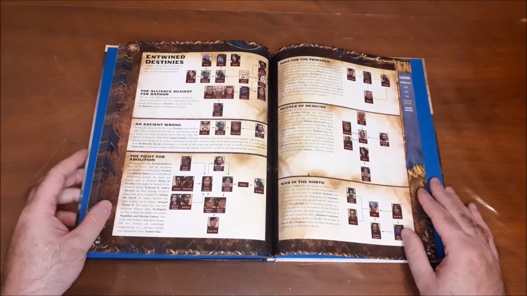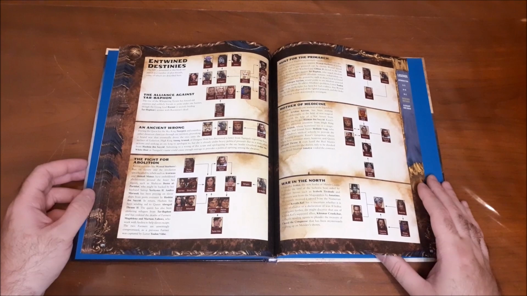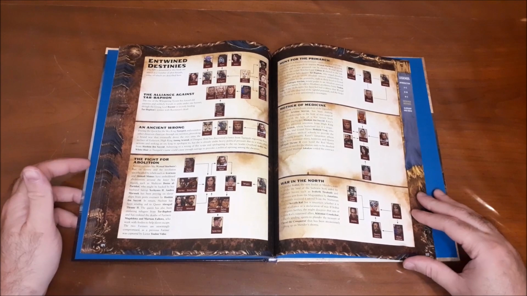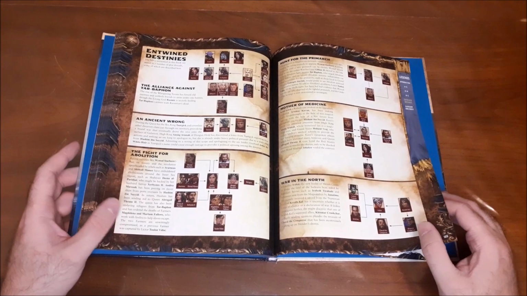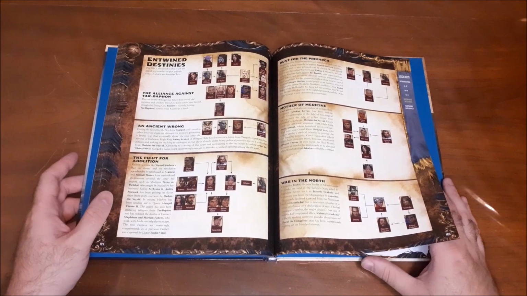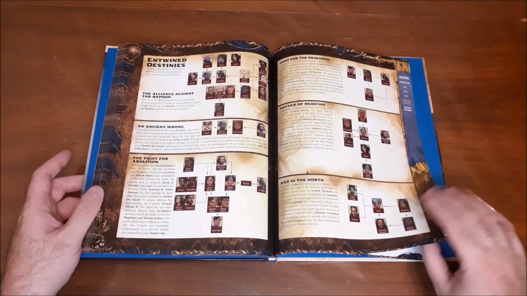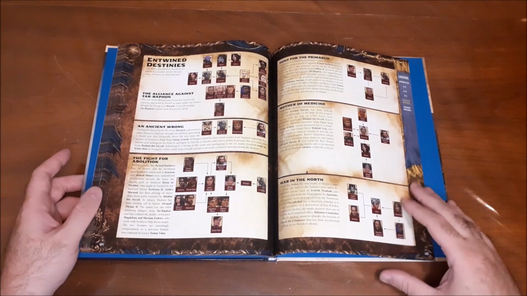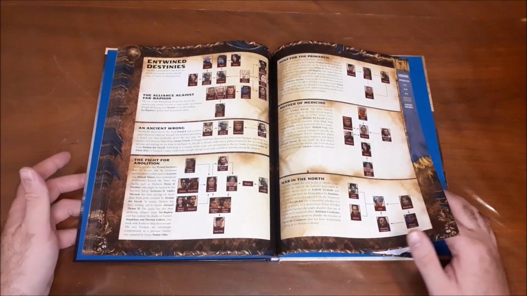Now here we have the Entwined Destinies. These are flowcharts that show how some of these individuals are connected to each other, and some of the backstory information as well. This is a really nice touch to have in this book, and something that they certainly didn't have to do, but it's such a nice little extra that it pushes my opinion of this book up a little more, because I certainly wasn't expecting to see this in this book, but here we have it.